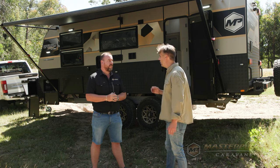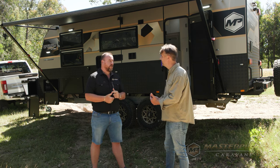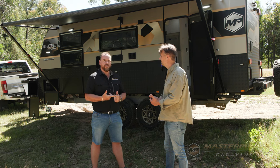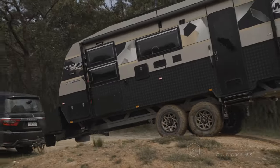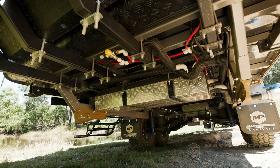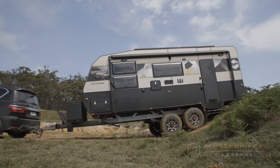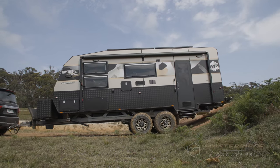You mentioned the truss chassis — what are some of the advantages? Is it a strength and weight thing? It is a stronger chassis because you're laminating steel, and it also gives you height and clearance. For those off-road enthusiasts, it's giving them even more clearance, as the chassis is now sitting at 12 inches. Another feature of the truss chassis is we can tuck the tanks in a lot higher, so for off-road application, you're not going to scrub out the tanks if you really get into some trouble.